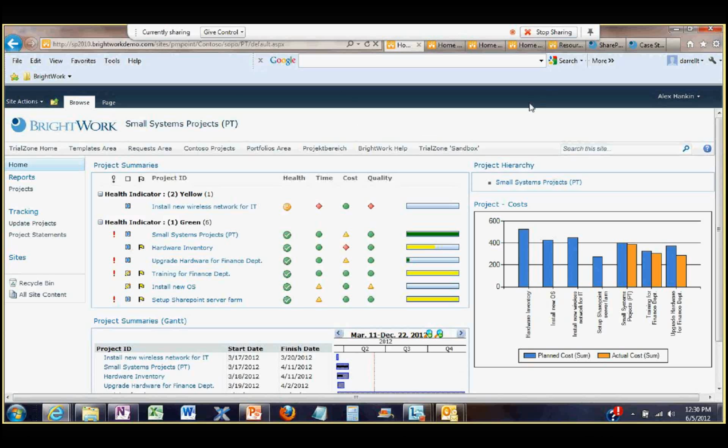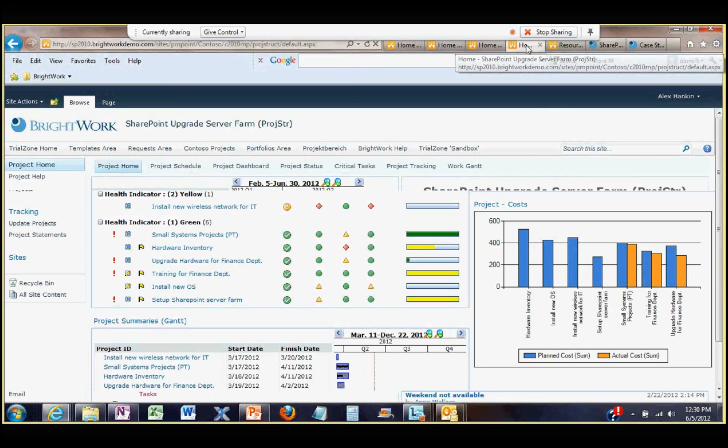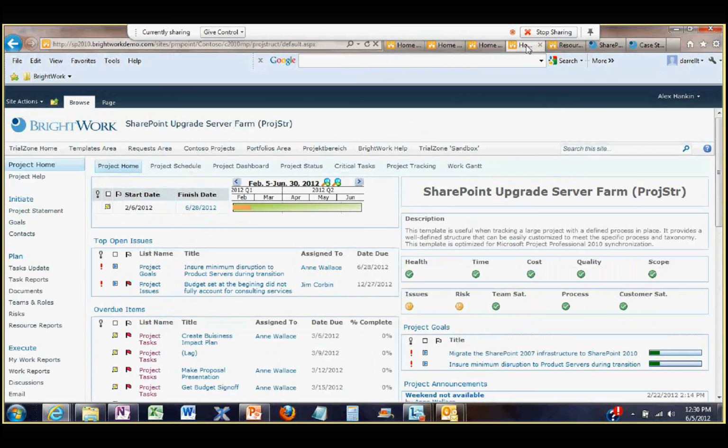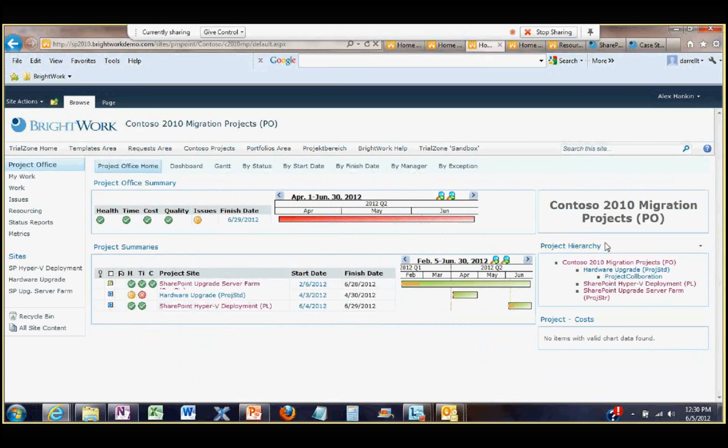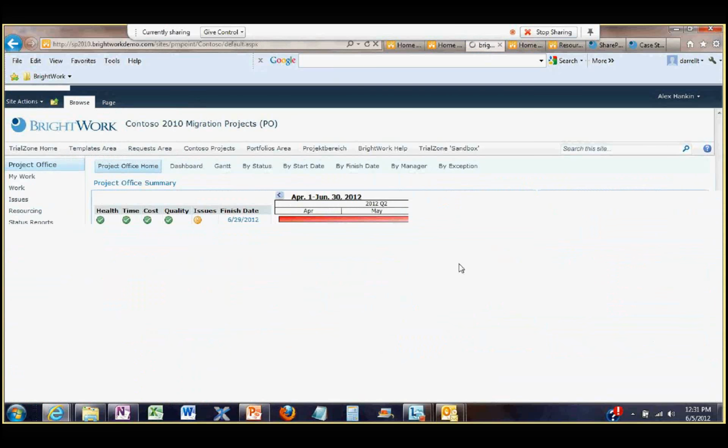Absolutely, absolutely. In fact, I'm going to jump real quickly over here to project. Here's a project office. This might be a department, where we have, in this case, 3 projects. But this could roll up into a higher level, and we'll see Contoso projects. And now we have many projects.